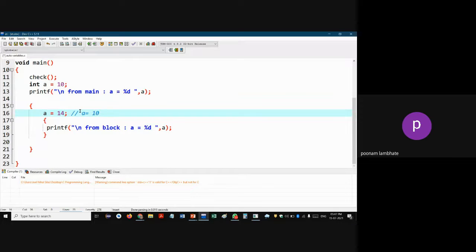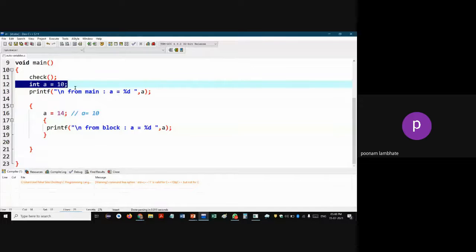This a has been updated to 14. Means in my block, if I don't find a, I will go to the outer block. Which a is it? The immediate outer. Okay. Have you understood this program?